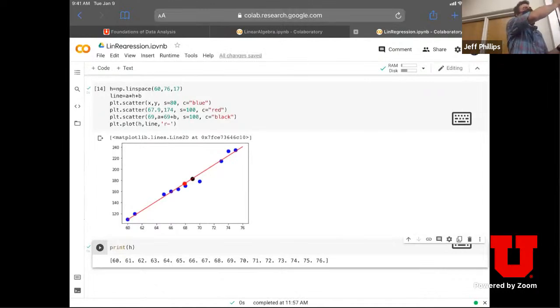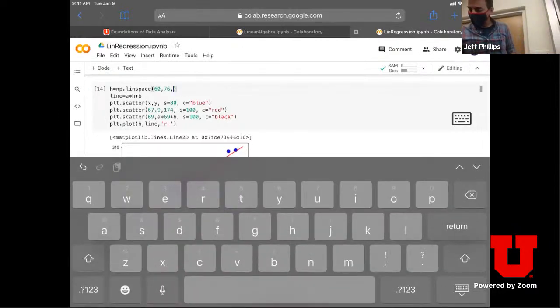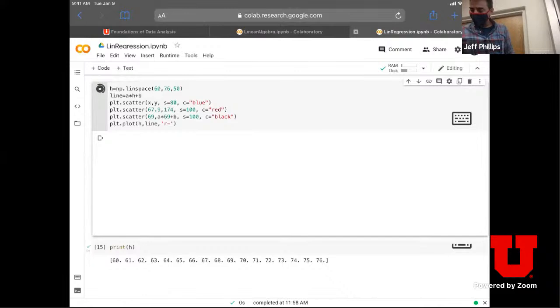I'm going to connect them by little piecewise curves. It doesn't need to be a linear function in order to plot this way. We're going to plot polynomial functions on Thursday using the same mechanism. The plotting function does not know it's a line. It thinks it's a piecewise linear curve, where I'm just evaluating at points and connecting each by line segments. The more resolution I get, if I put 50 in here instead, it's going to plot the same thing. It's plotting at a higher resolution, but it's not going to matter because it's a line.